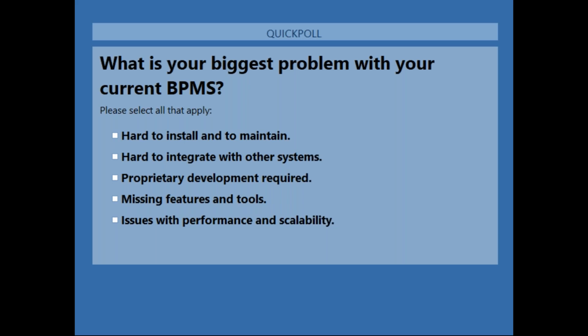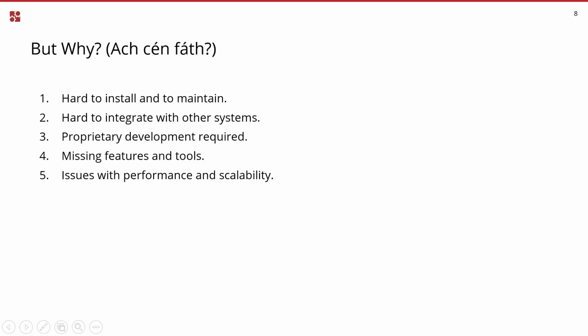Well, it looks like we're going to go with the three top ones, which are proprietary development required with your current BPMS. Next up being missing features and tools. And finally, we'll talk about integration with other systems. So those are the three things we're going to talk about right now. If I've missed the other stuff, don't worry, I just won't go into it in detail. But I will be available for questions later on.